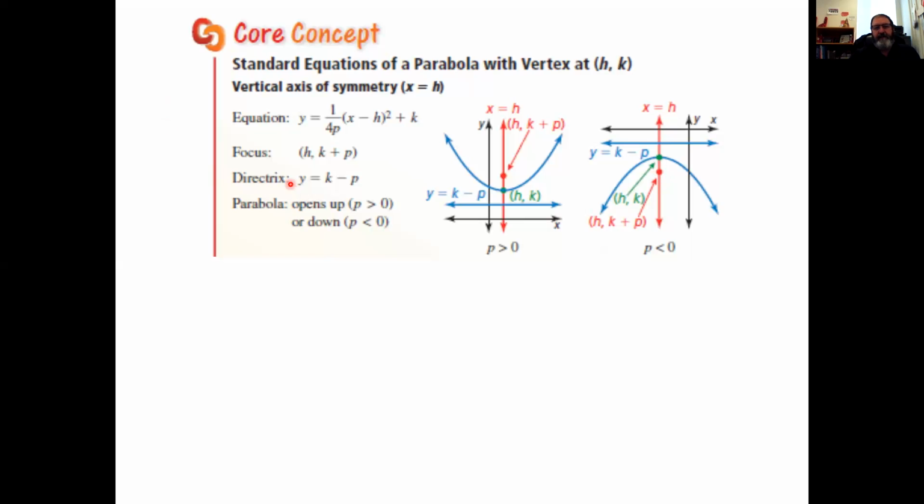So you'll notice that the focus here has a formula that they give us: h comma, and not just h comma k, but k plus p, because h comma k is the vertex. We're going to move up p number of units on the y-axis. So the y-coordinate of the focus is at k plus p. When you have it drawn, folks, it's a lot of common sense, because you realize, I know what my vertex is, and I'm going up 2 units, so I'm going to add 2 to the y-coordinate of the vertex, and I know now where the focus is located.